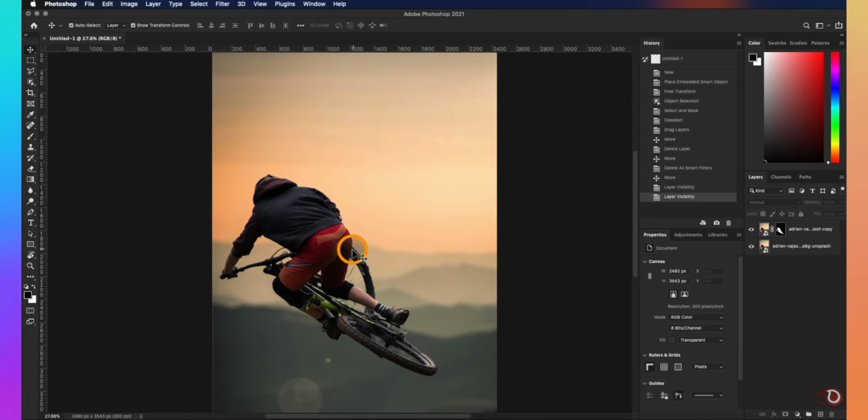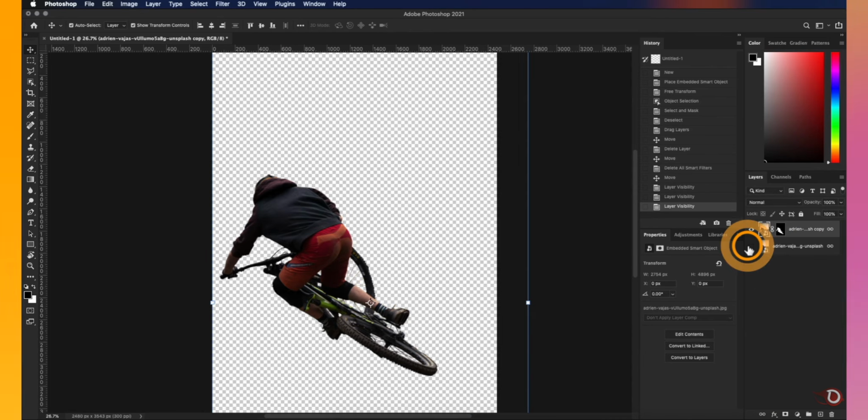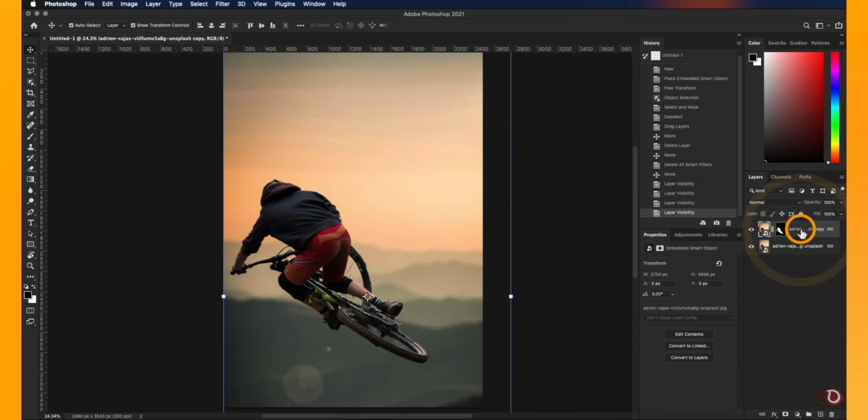This is the most time-taking task of today's project, and so I'm going to skip the process and jump right to the end, where I have already finished making the selection and made it a separate layer, and I have also linked them together so that they stick to each other and we can resize them at once if needed. Since this layer contains our subject, I'm going to rename it, and this will be our background.